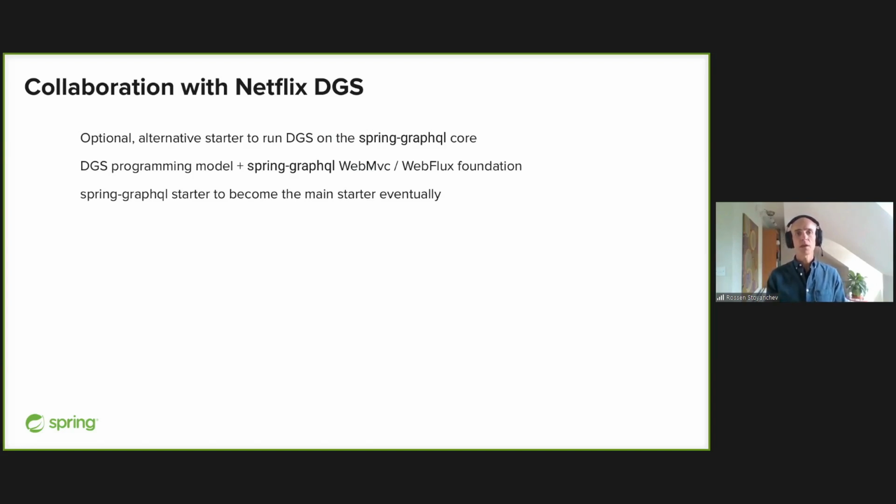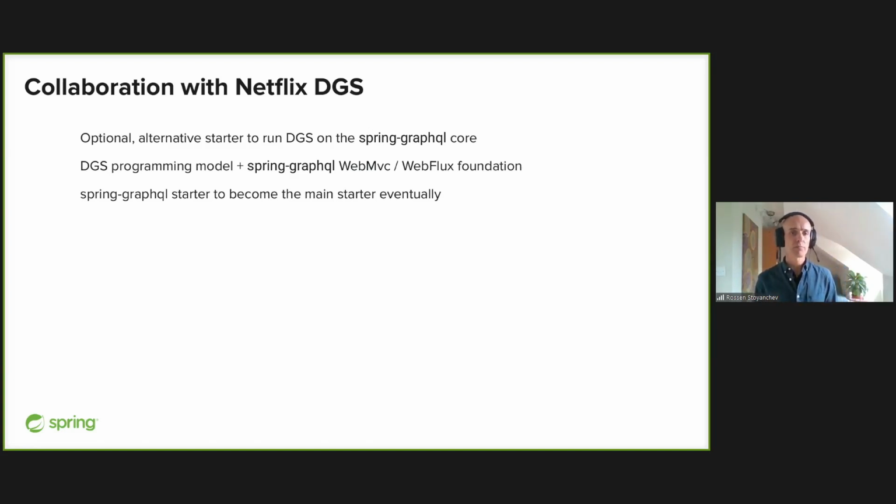And we have been working together to figure out how to go forward, because obviously what Netflix DGS aims to provide, we also aim to provide some of that, and there is a fair degree of overlap. So currently where we're at is that there is an optional bridge. There's an optional starter, alternative starter at the moment that you can use to run the DGS programming model on top of Spring GraphQL core.